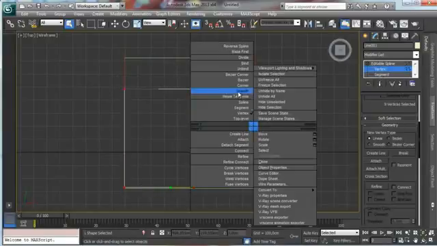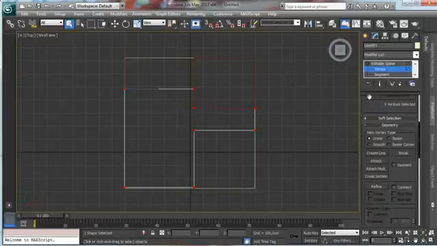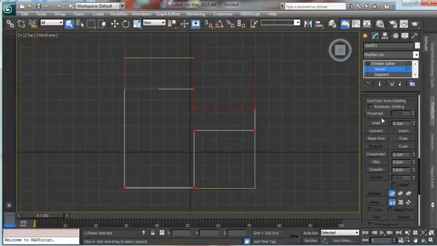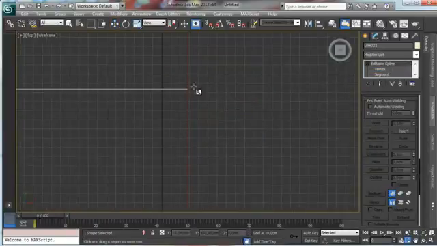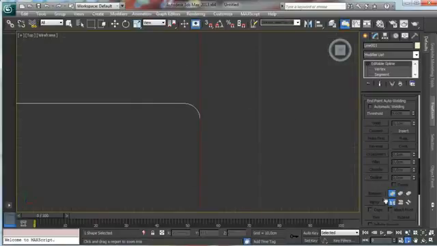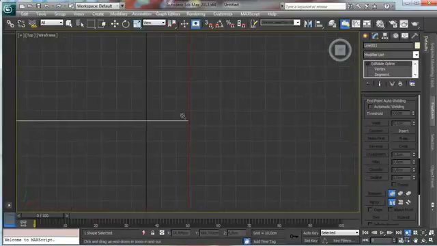All vertices will be corner, and then we can go for a fillet of, okay, let's do it manually, so 0.5, and that's all. So we have what we need. Let's check with the zoom. Okay, it is nice, perfect.